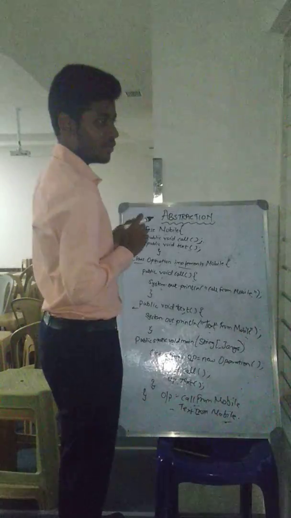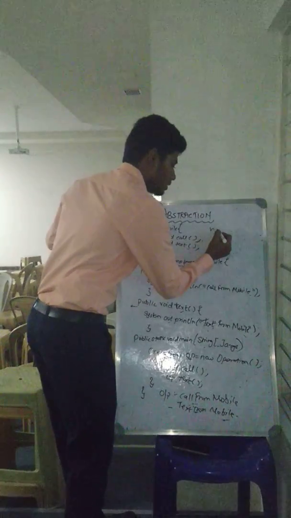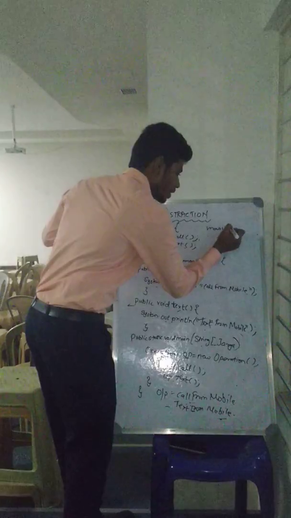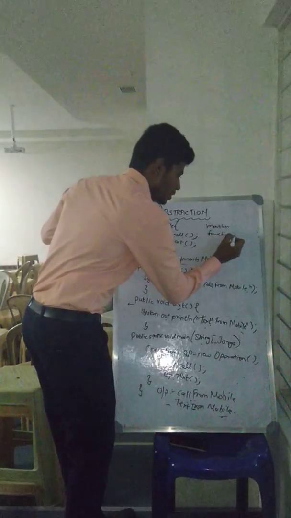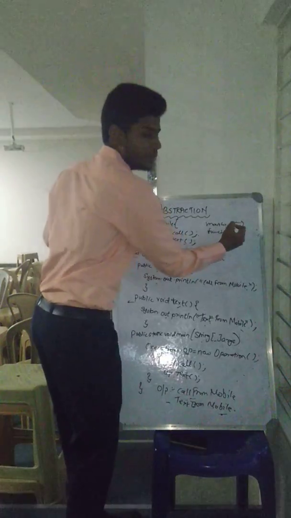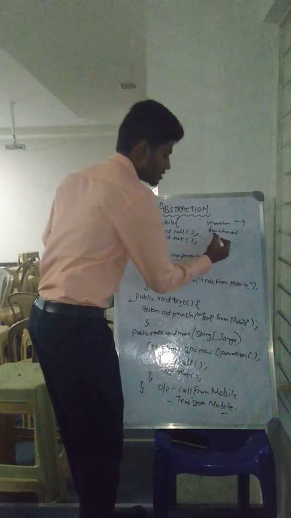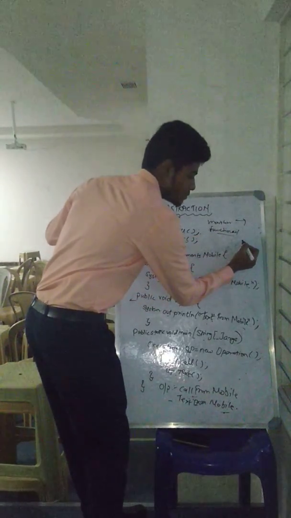In that interface, we have a marker interface and another one is functional interface. Marker interface has special meaning to JVM, and in the functional interface, we have only one abstract method.